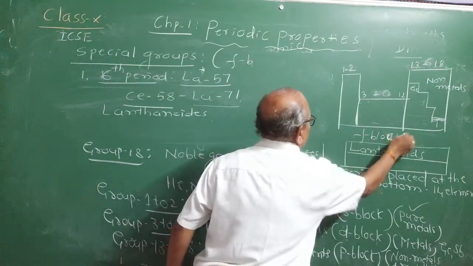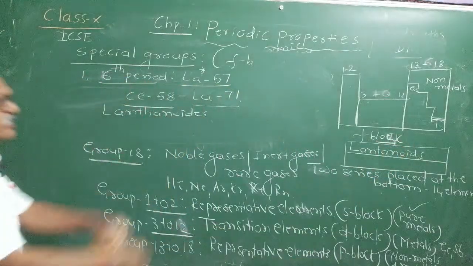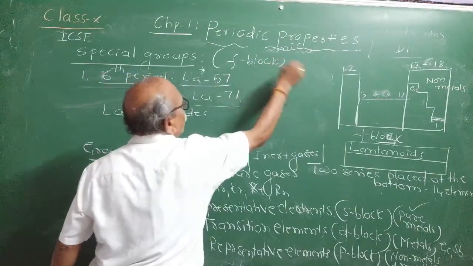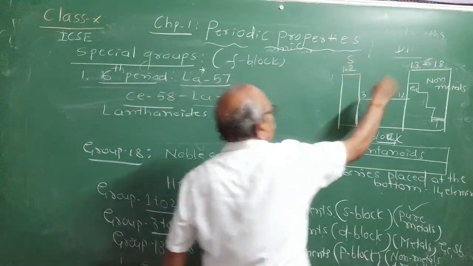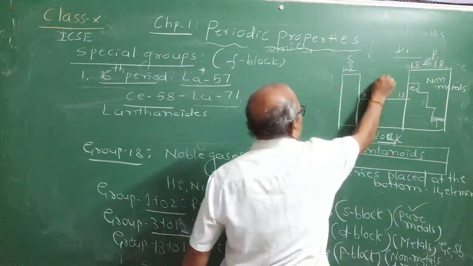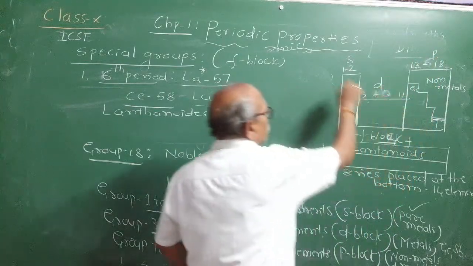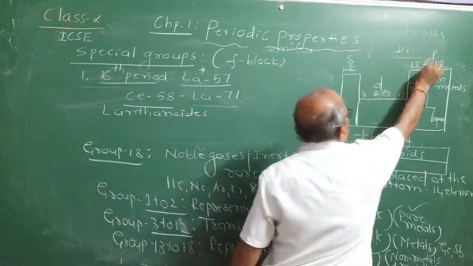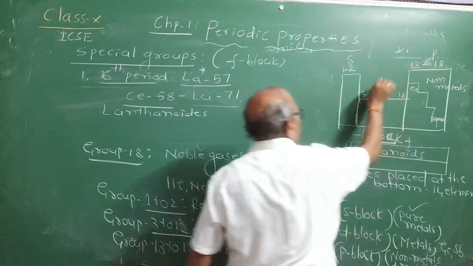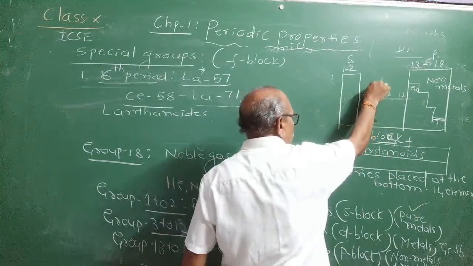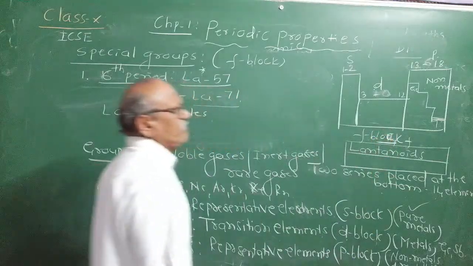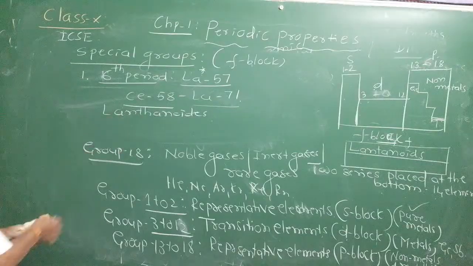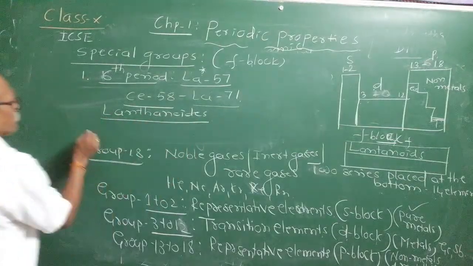Now, for your class, atomic structure you have not studied in detail. In 11th standard it will come. They are called as F block elements. There are 4 blocks. This is S block. This is P block. Transition elements are called as D block. Blocks are named for subshells: as S subshell is being filled up, they are called S block; P subshell, P block; D subshell, D block; F subshells being filled up, F block. You will be learning them in 11th standard. In 10th standard, just remember what are lanthanides.